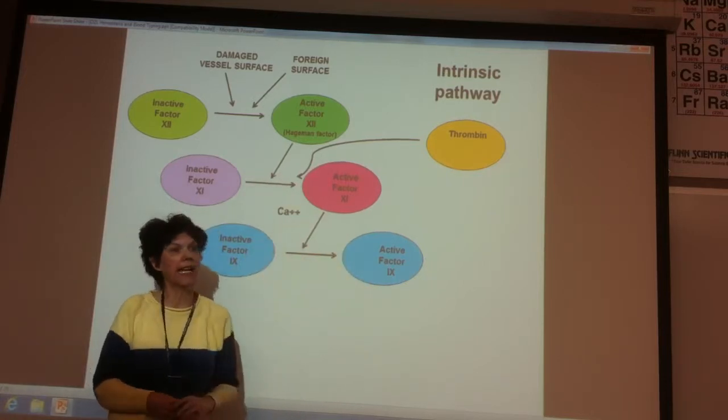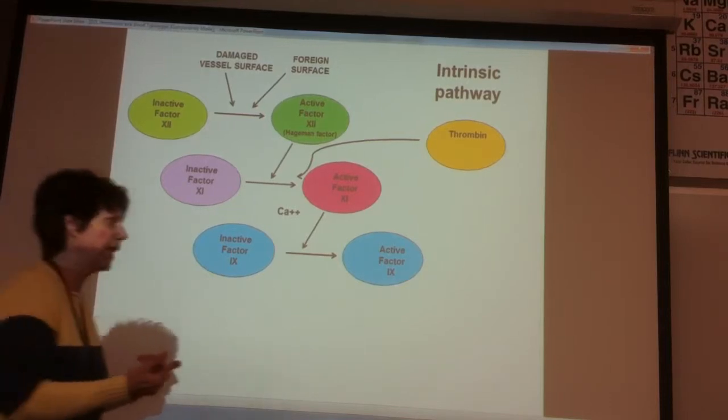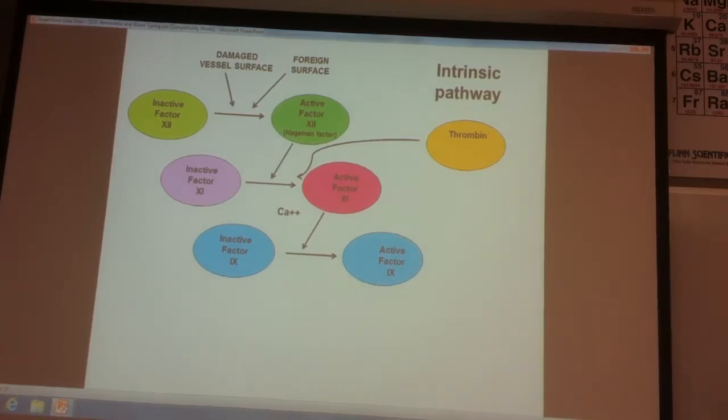And I want you to recognize the significance of calcium. You don't have to know between which steps calcium is required, but I want you to know that many of these are enzymes, and calcium acts like a coenzyme in the activation of some of these clotting factors. So without calcium, clotting, coagulation is inhibited. So molecules that remove calcium from the blood, or from any solution, are known as chelators.